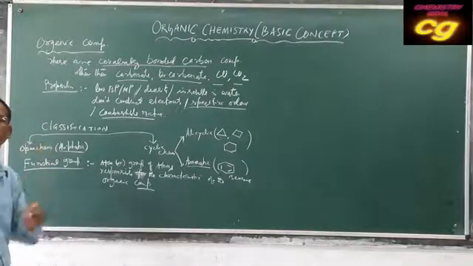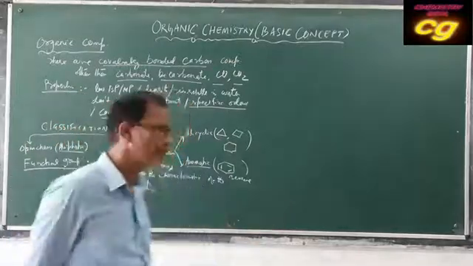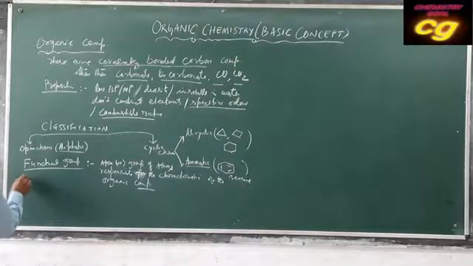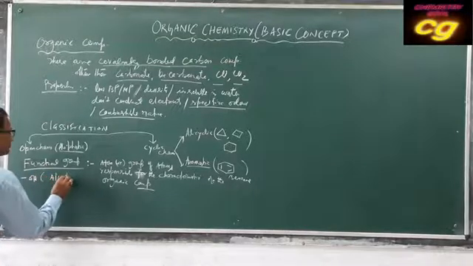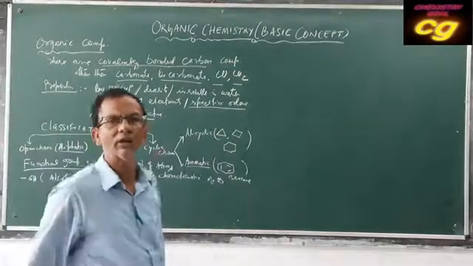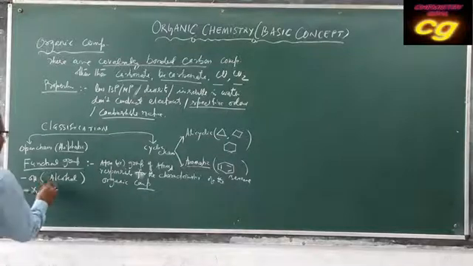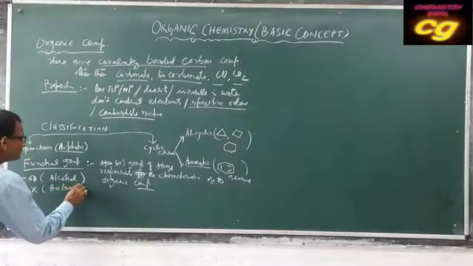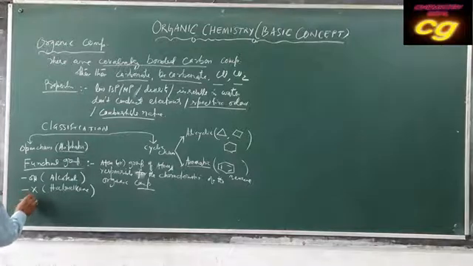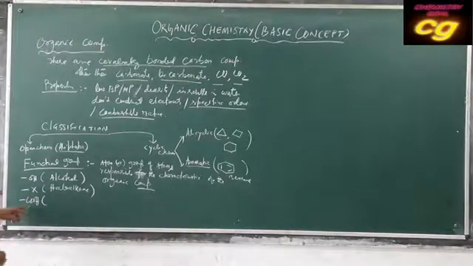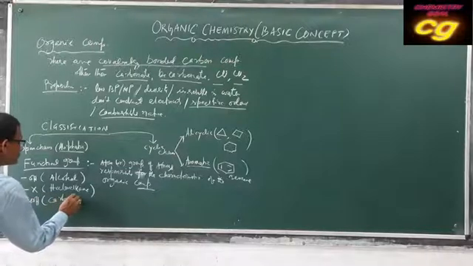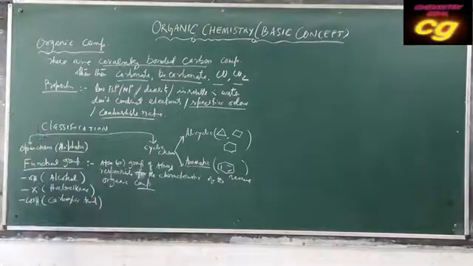Every organic compound has a specific functional group, either in atomic form or in a group of atoms form. For example, we will give some examples. If the OH group is there, this is called alcohol. This type of organic compound is called alcohol. If the group is like this, X means halogen. If halogen is there, these are called haloalkane. If the acid group is there, this is called the carboxyl group, this is the hydroxyl group, this is the halo group. This type of organic compound is called carboxylic acid.